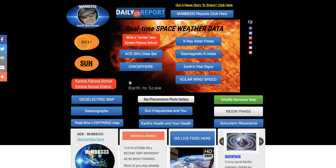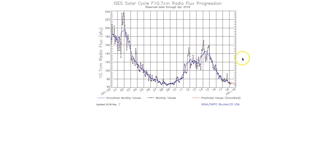We'll go here next. This is the SFU, which is the solar flux units. And that's the number that tells us where we are with regard to solar minimum. And you can see right now in 2018, this is where we are compared to years past. This was the last solar maximum. This was the solar maximum prior back in 2001, 2002. And once again in 2012, 2013. The cycle goes in 11-year cycles. 11-year reaches maximum, 11-year minimum.